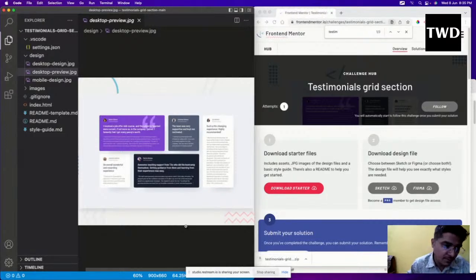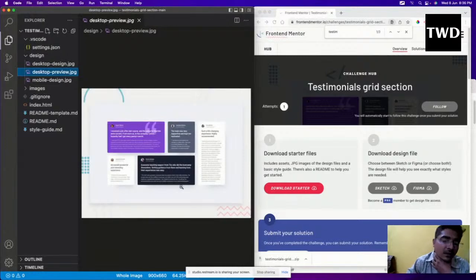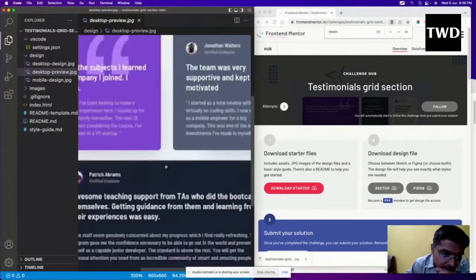HTML code will be very long here. I can't say about CSS. CSS depends upon the output we are looking for, and this is the mobile view, so it will also be manageable. As you can see, we'll have a container. Inside this, we will divide it into section 1, section 2, section 3, section 4, section 5, and in all those sections we'll have a header and paragraph, and also h2s for the names, and the icons.